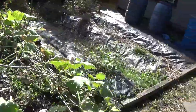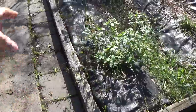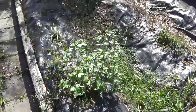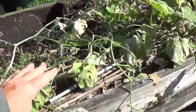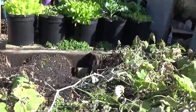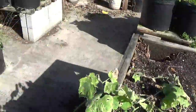But anyway, I want to take an area here, probably this corner right here, and I'm going to border it off and plant potatoes here. Okay? Because look, once I get this moved, I'm going to have a setup just like that right here. So I'll have 2, 4, 6, 8. I have 10 more pots to plant stuff, right?